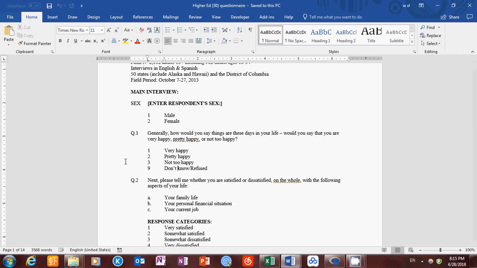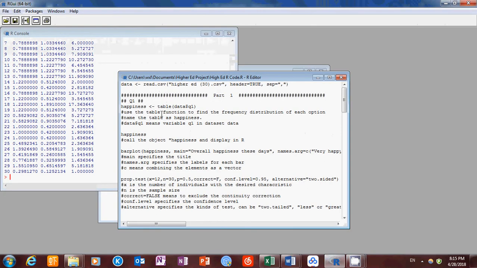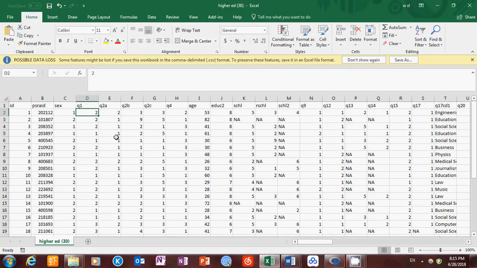choose each option. To do this, we'll use the table function in R. So we can create a table for the variable Q1. Q1 is basically the response for the first question.